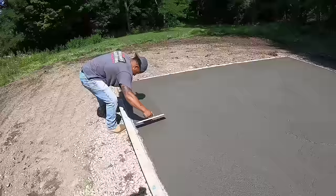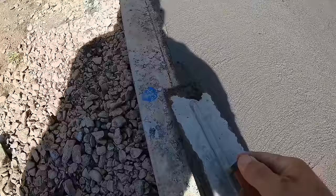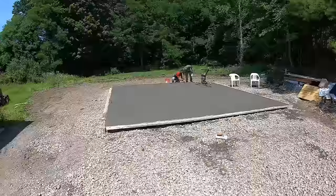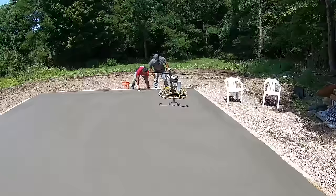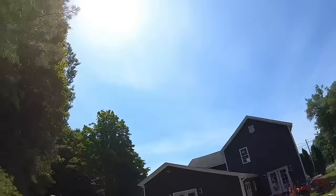We'll be on that in another 20 minutes. Sun is nice and hot. Clean your form as you go like that, so it stays clean when you go to strip. All right, we got two hits down with the trowel machine, knocking the edges down one more time. Big brother teaching little brother on the technique on the steel. He's getting it. Probably two more hits. Sun's popping nice. Two more hits and she'll be pretty.